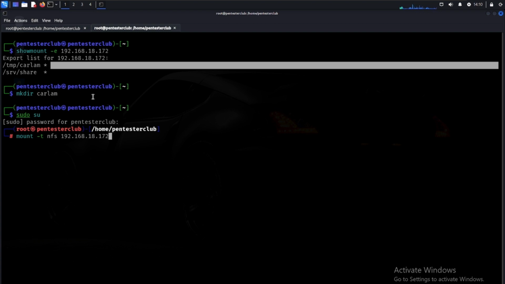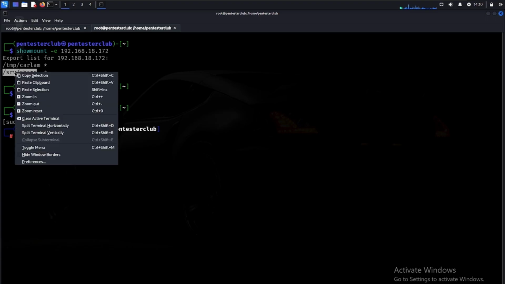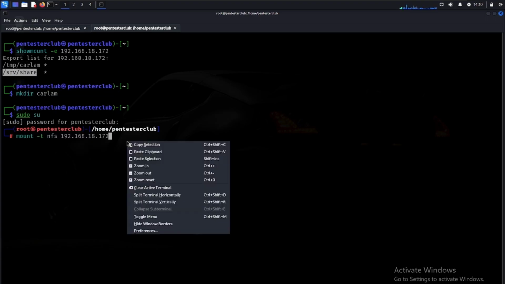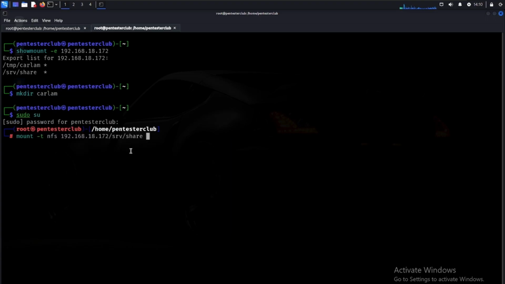Now you just need to paste this srv share, just copy and paste it. Now let me put here home pentester club, then Carlam, then no lock.